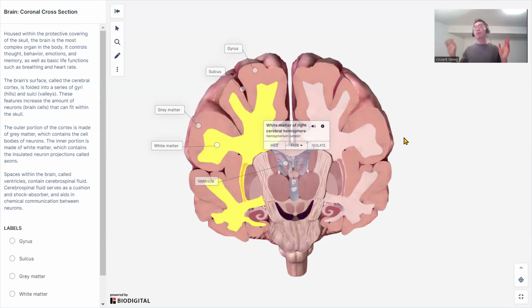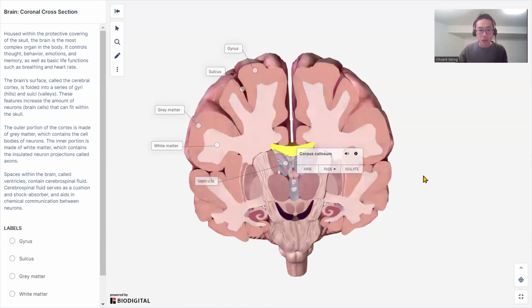Just think about something as simple as walking. We don't think much about walking because it's something we do every day, but it's a complicated process. If you want to lift your right leg and move forward, you actually have to tell your left leg not to move and to stay stationary. So the right half of the brain has to communicate constantly with the left half to synchronize. It's your turn to not move, and now it's my turn to not move. Otherwise, we're going to stumble. So that's one example of why the right half has to communicate with the left half, and that goes through the corpus callosum.